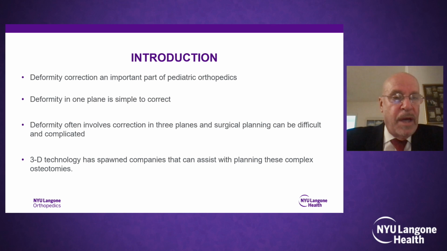Anyway, deformity correction is a very important part of pediatric orthopedics. If you have a deformity in one plane, this is fairly simple to correct, not a problem. But oftentimes deformity, especially in the upper extremity, can involve more than one plane, often 3 planes. Surgical planning can be very difficult and often complicated. With the rise of 3D technology, this has spawned companies that can assist with the planning of very complex osteotomies.